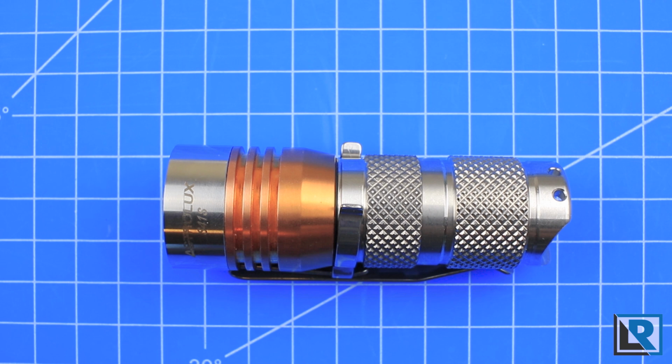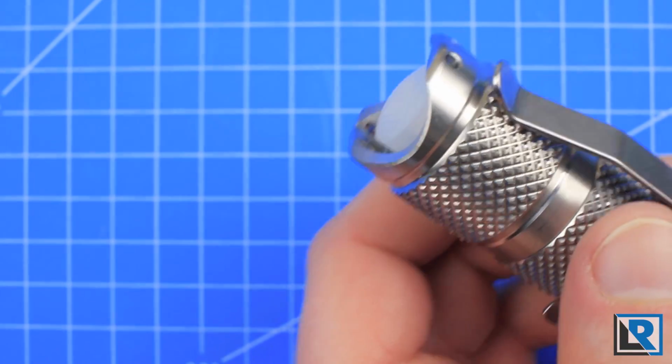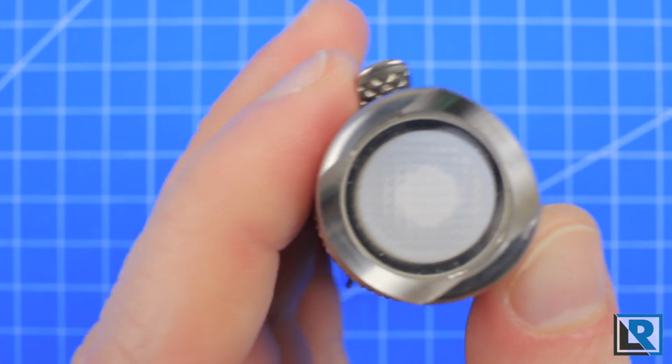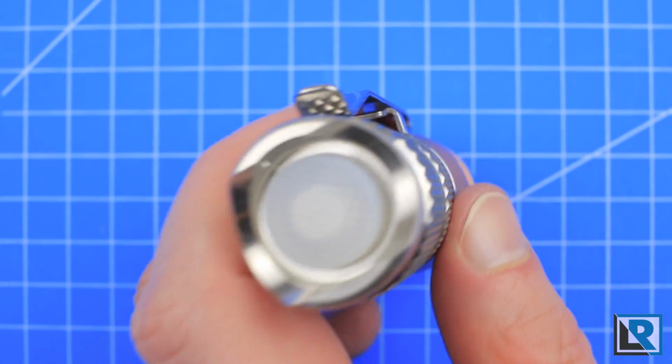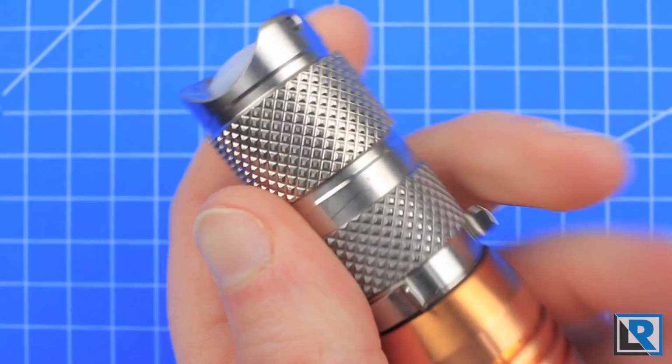The length on the S41 is 80 millimeters at its longest point, and its widest point is 27 millimeters, and its narrowest is 22.4. Due to that tail cap here on the S41, it's longer than the MSR D4 in either configuration. We can see here, it's got a nice cutout for your thumb to go on that button. Sadly, the button does not light up like it does on some other flashlights with these clear buttons. You've got nice holes here for lanyard attachment.